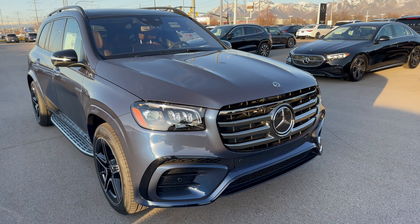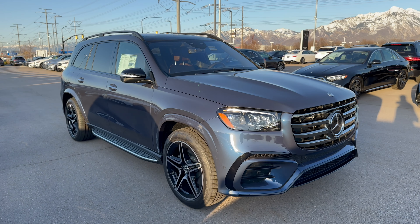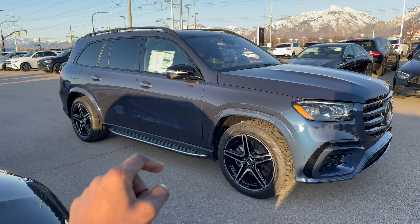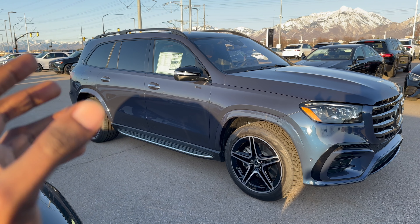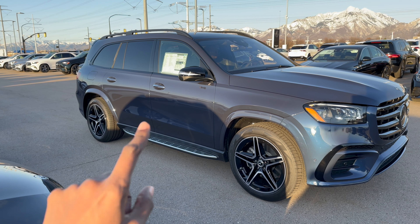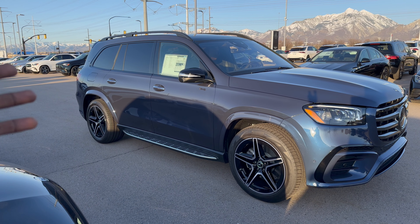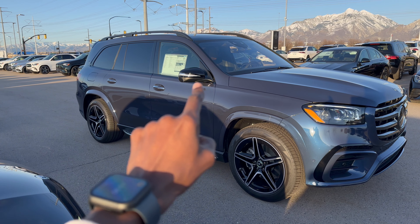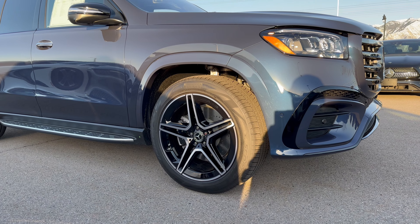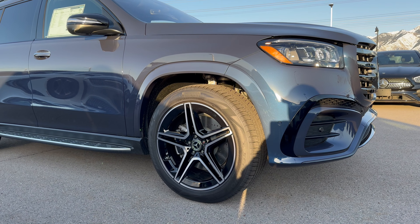Stepping back to finish off that look, let's move to the side profile. You can see the high-gloss black elements; roof rails are also black because of that AMG package. The window surrounds also finish in black. The windows do have privacy glass, and the side mirror housings finish in black. The lower section fenders finish in the same color as the car — toilet blue metallic.